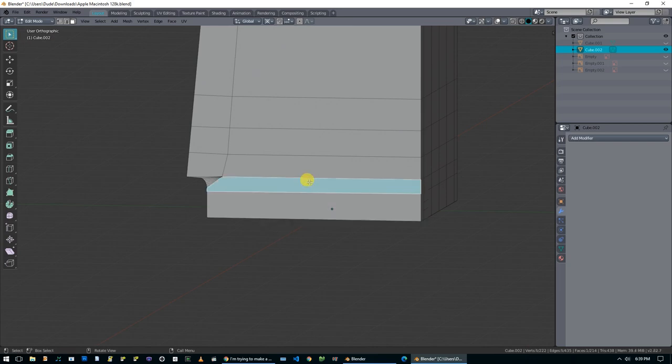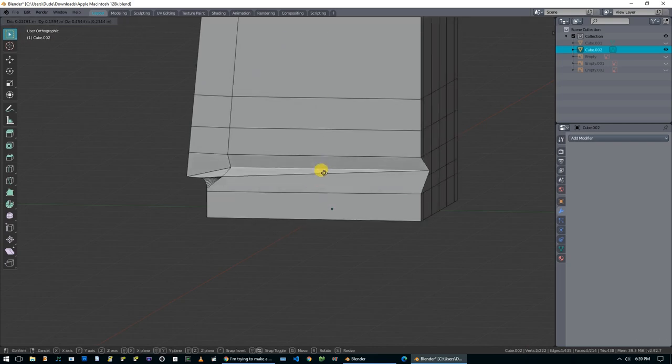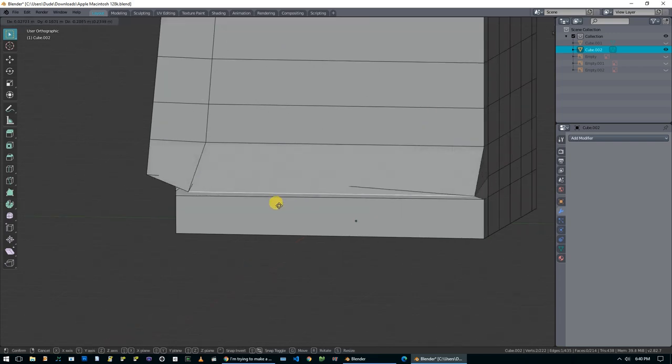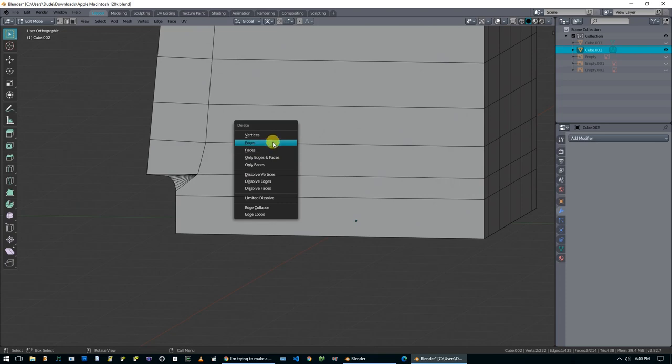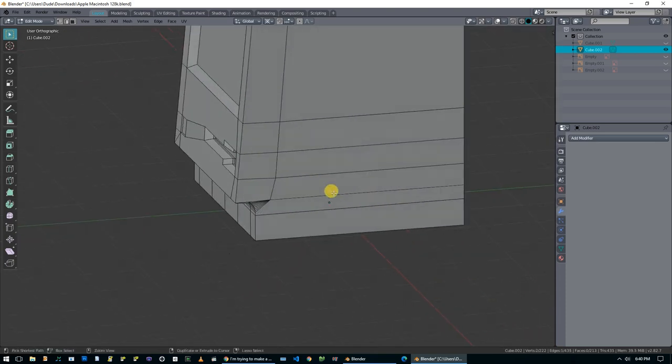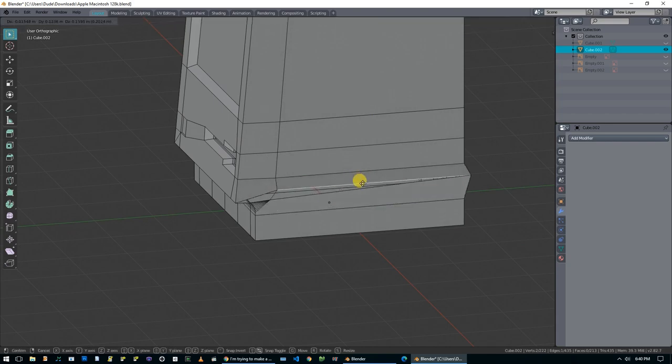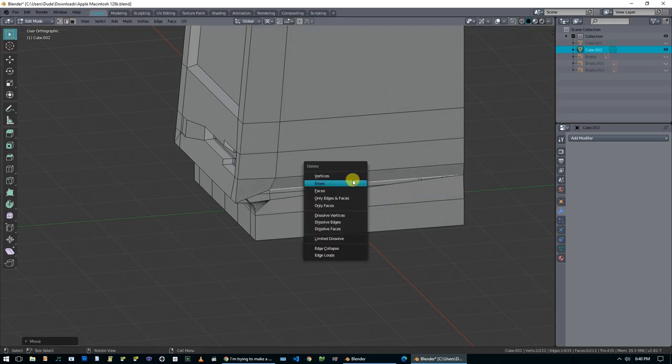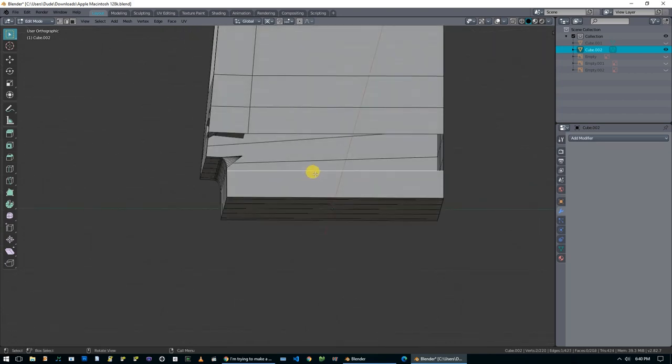So it looks like, do we have an extra edge? Is that what's going on? Yes. Aha. So there's actually two edges here. And so we can just delete this edge. It'll create some holes, but we'll go in and fill them. And there's still something weird going on here. I'm just going to delete and start over.